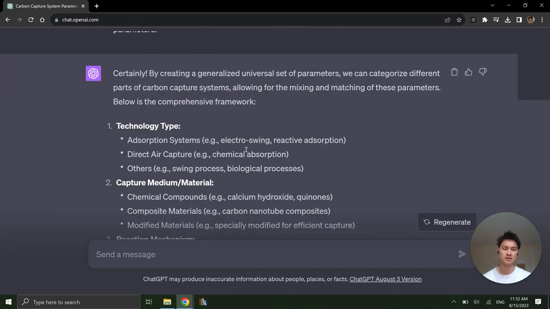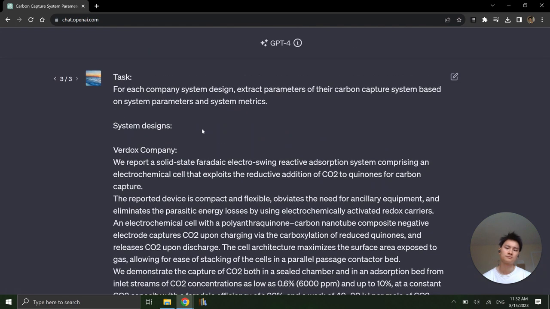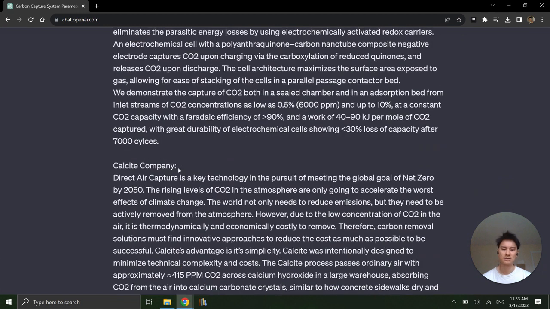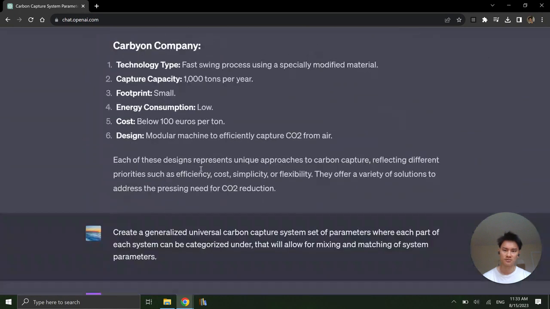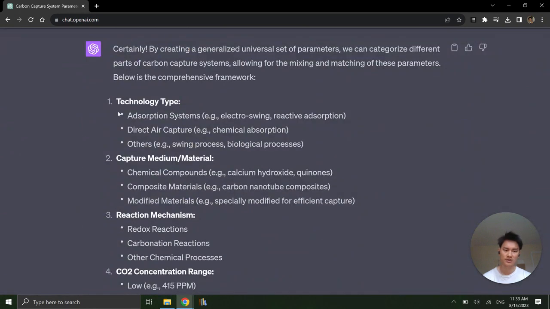We were able to take a bunch of system designs and try to extract parameters from them. Now I'm still trying to figure out if these universal parameters are actually the best parameters. I'm thinking that maybe a top-down approach might work better, because that's what worked better when I was creating a taxonomy, like having experts create what parameters you need so that if you have these parameters, you can estimate the energy consumption. That would be pretty nice.